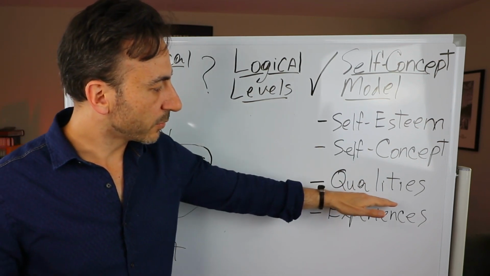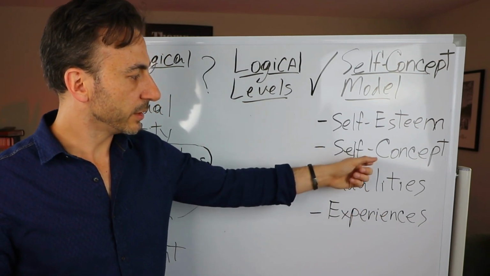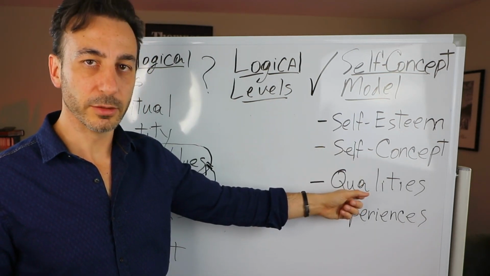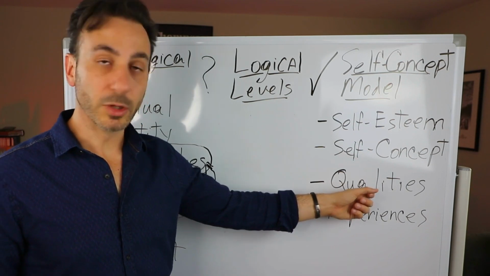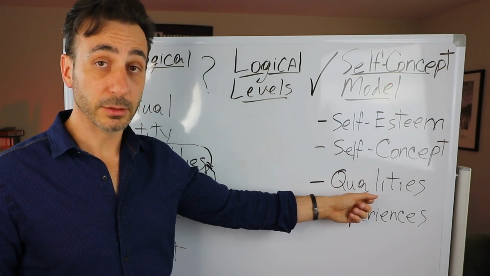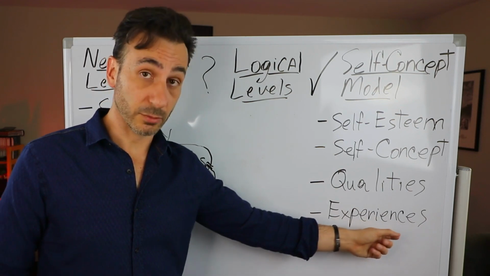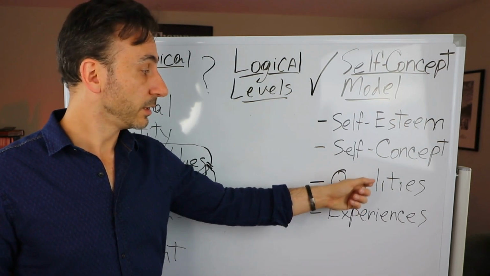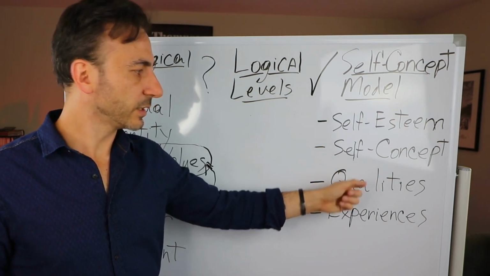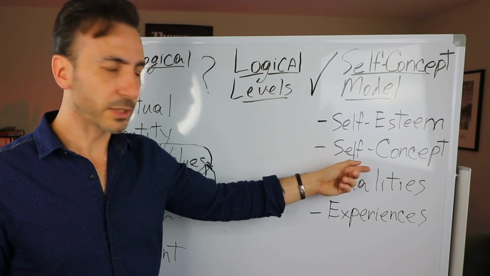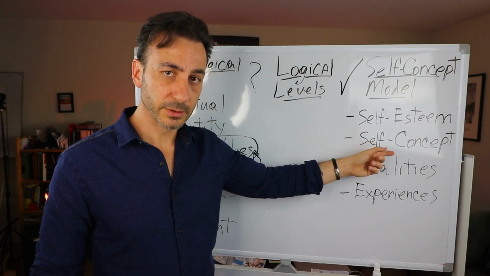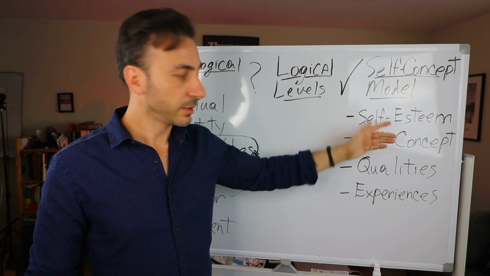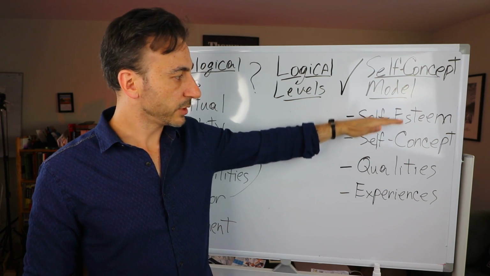Well, we work here at the level of qualities. We change qualities, and then that creates a change in your sense of self. Every time you change a quality about who you are, if you believe you're a failure, and then we work together, we do some coaching, and then you come out feeling like you are a success based in real experiences. We just recode those experiences so it's real. And then now you have a quality of feeling like you are successful. Well, that changes your self-concept. And if you value success and you believe you are successful, that shifts your self-esteem. So we make change here, and the change goes up from here.